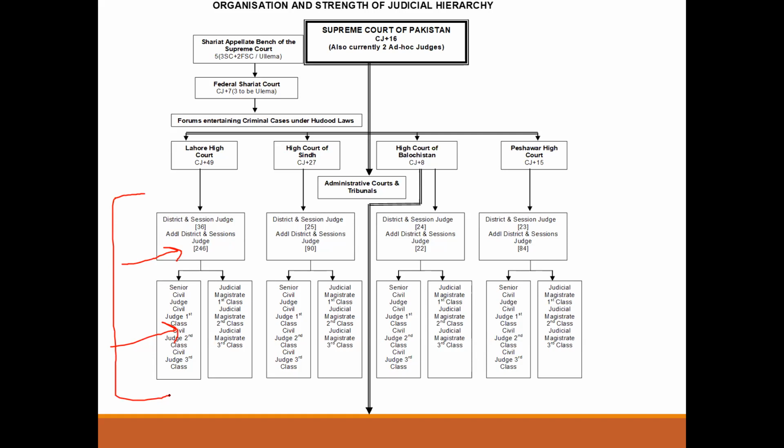Now, let's suppose you're not satisfied with the decision of these courts, you can file an appeal to the high court, saying or applying that there might have been some flaws in deciding the case, so this court can hear my case. Now, how do we first differentiate between the trial and the appeal?